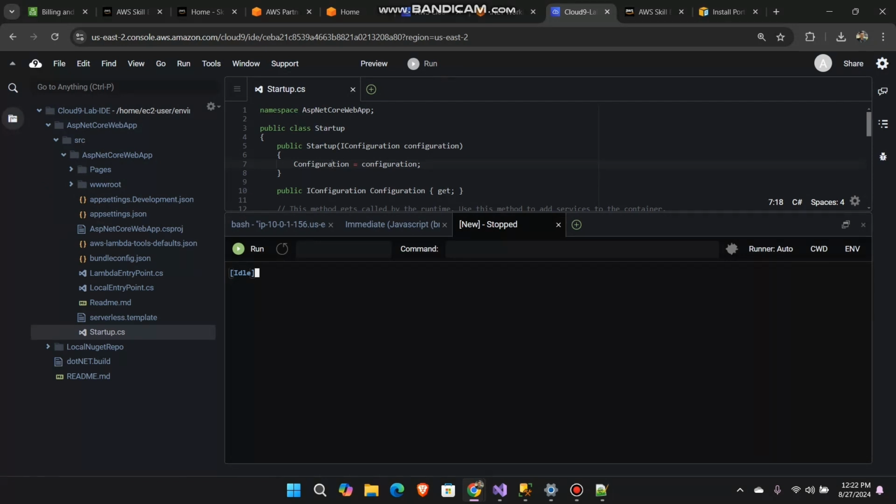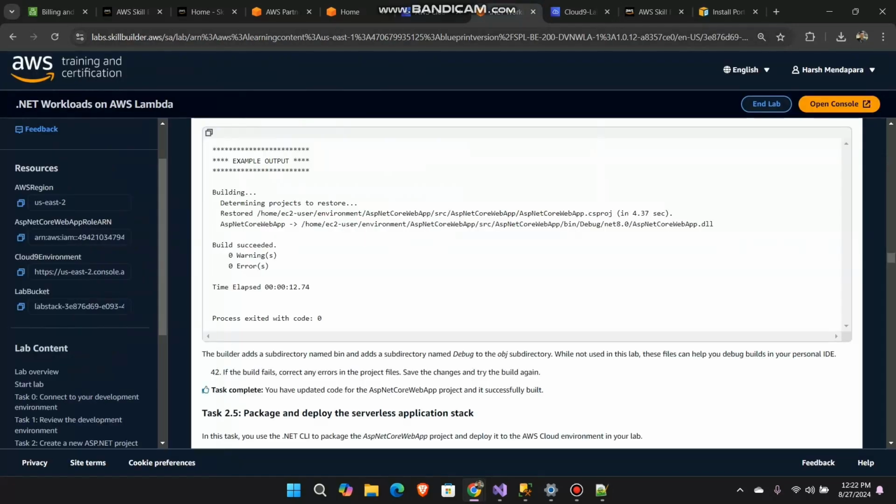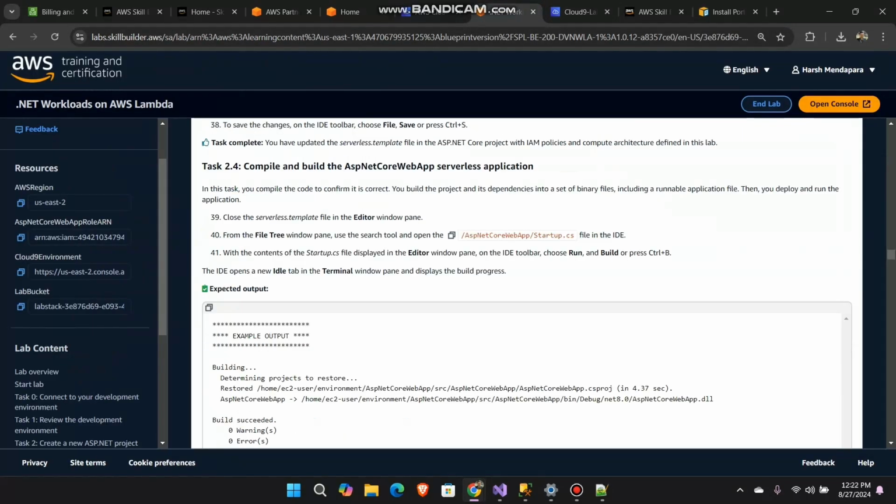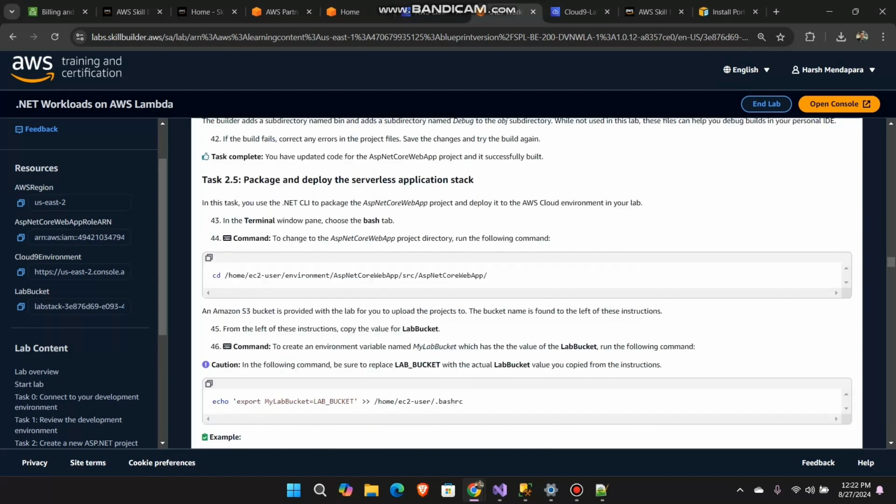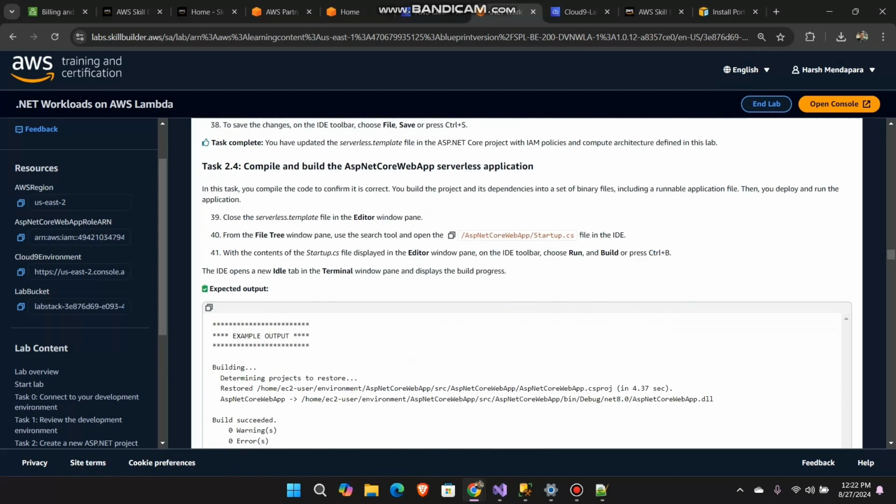We face errors sometimes. So here the instruction is given, written on the IDE toolbar. We need to choose run and build.